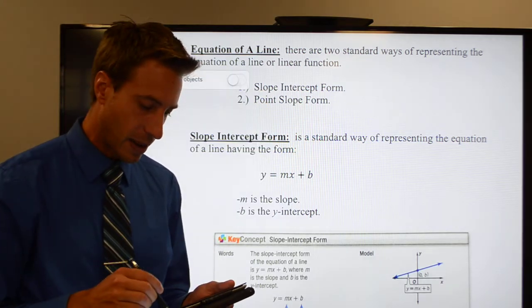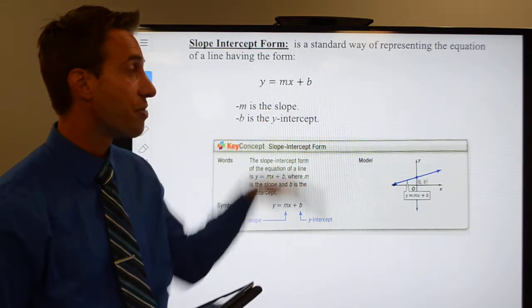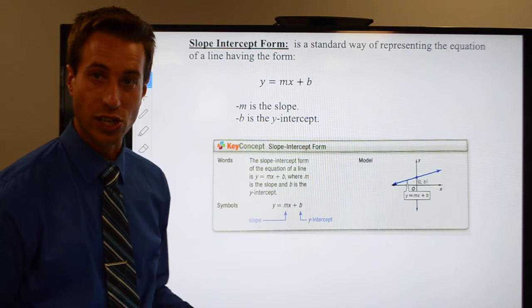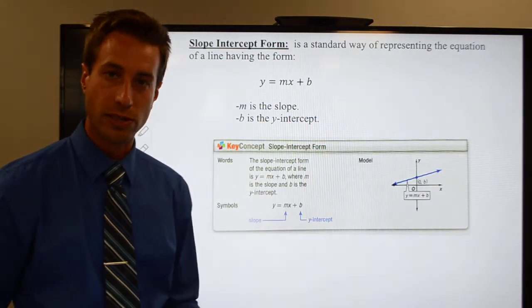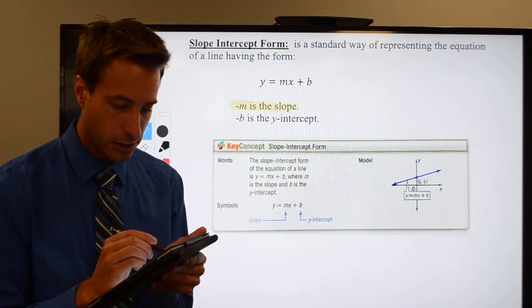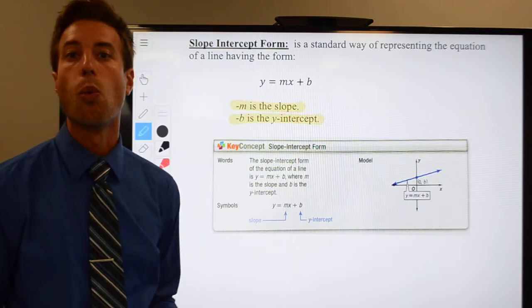So slope-intercept form of a line, and then we'll get to the point-slope form. Now, I'm not going to spend a whole lot of time here talking about this because we already looked at it on the previous page. You now know where this equation comes from. You know it's the slope-intercept form. Let me just highlight this for you, even though you already know it: m is the slope, b is the y-intercept.